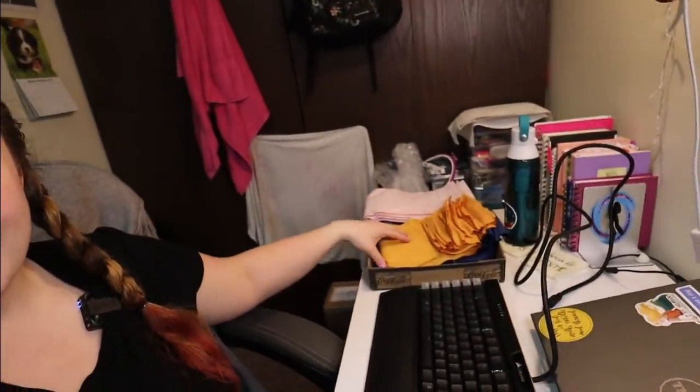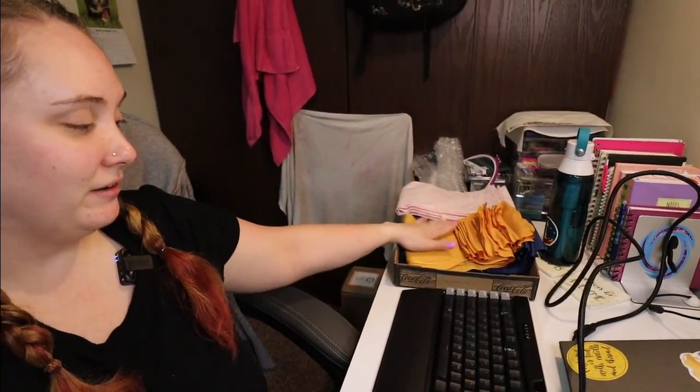Anyways, as you saw, I got the scrunchies all prepped and ready to get to the sewing part, so I think that's going to be a tomorrow thing, because it's already technically tomorrow. Those and masks are the two things I would really like to get done tomorrow. Laundry's on my list for tomorrow, but I should have done it today. And then I want to pack up all that stuff that I made for my friends and start getting that ready to go. Hopefully mail it this weekend, I think is the plan.